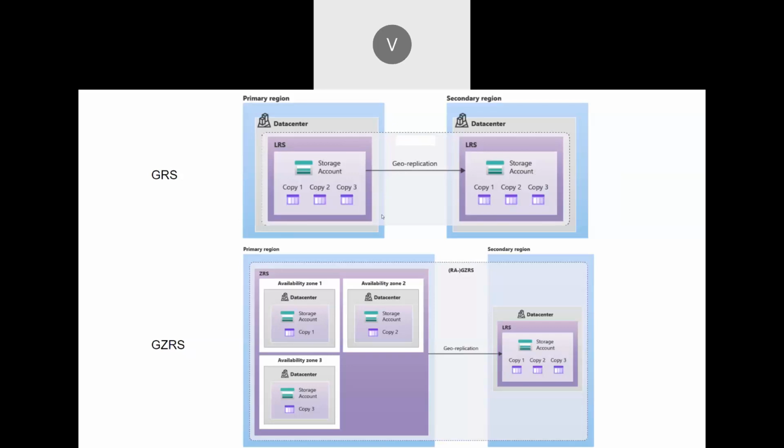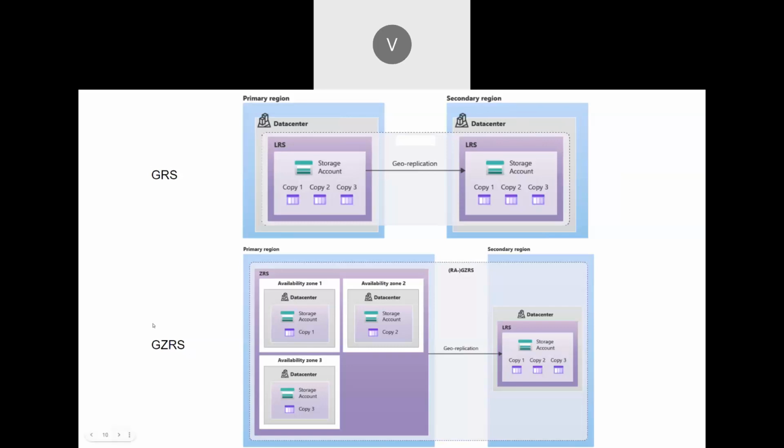So the use of GRS is that even if there is a region failure or a data center failure, you can request Azure for accessing this other copy in the storage account. There is no manual failover, or there is no way to access the secondary storage account directly. Once there is a region failure, then automatically, if you're choosing the GRS option, you can access that data from the other data center in the other, secondary region.